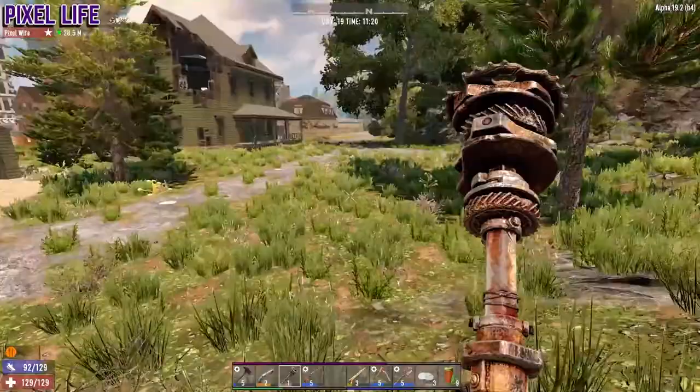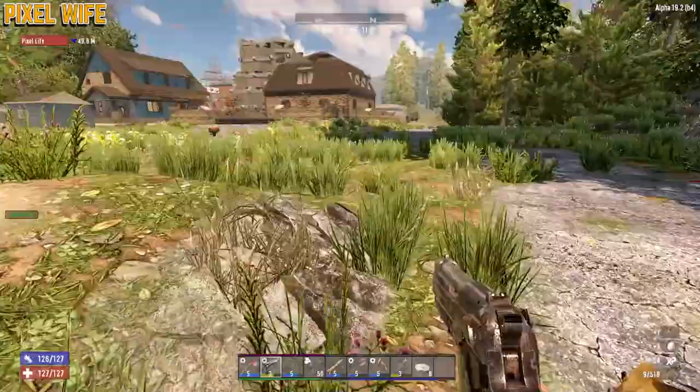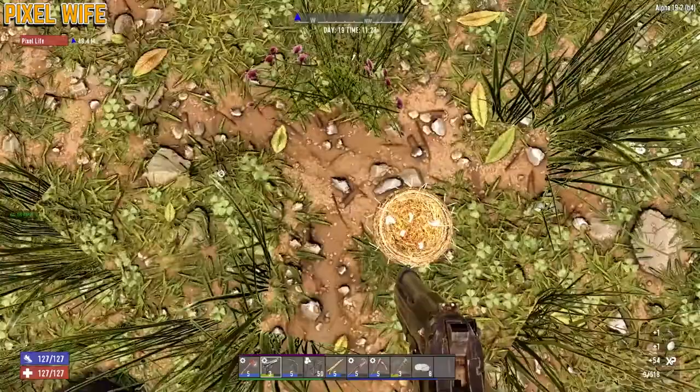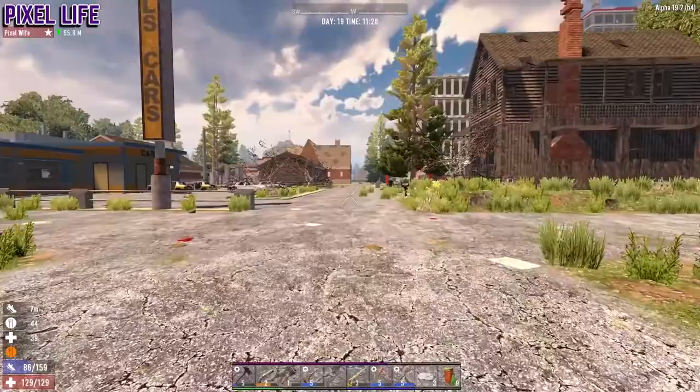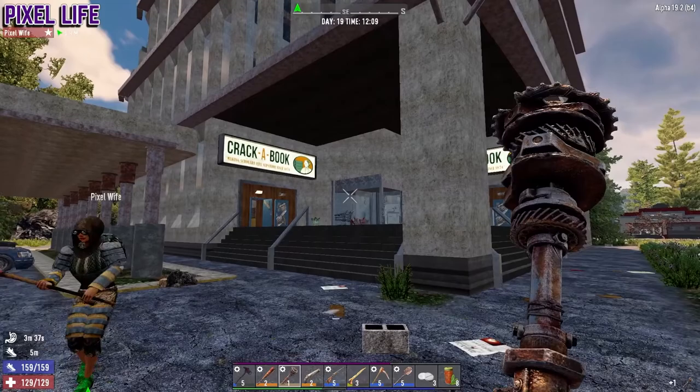Look, Pixel Wife. Ooh. Pixel Wife, there's a cracker book. Do you want to do the cracker book really quickly? I mean, we kind of know it off by heart now. The big one. Yeah, the big one. You have enough bullets for it. I don't need bullets. I got a club. Right then, Pixel Wife. Are you ready? Yes, let's go then. Let's do this.